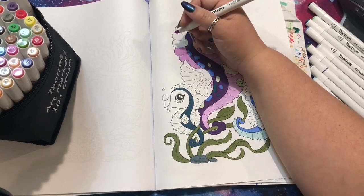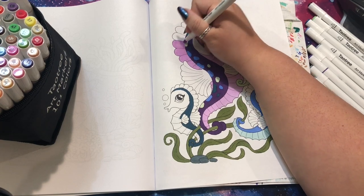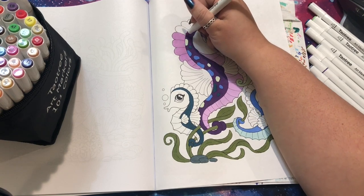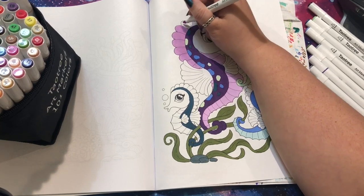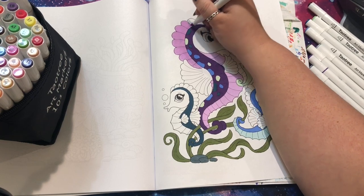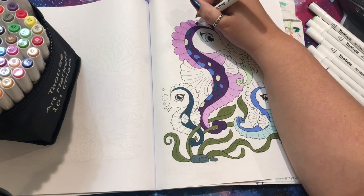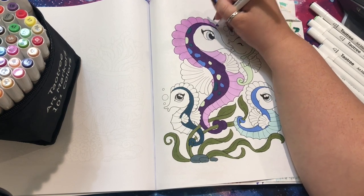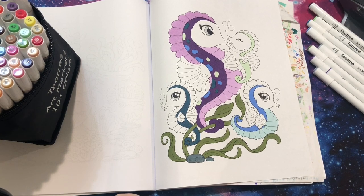Number 17, a colorful or neutral color palette. This was Emily's question. And I am a colorful person. Even if I'm being realistic, I always end up being super colorful. I was gonna say in real life I'm more neutral, but no, I'm not. I really like color and I like bright. I don't wanna say I like standing out because I don't want anybody looking at me in real life, but I just think it's fun. And I think coloring is the best place to be super bright and colorful because it's just for you. So it doesn't matter what it looks like, you know? And that's cool. So I'm a colorful palette kind of gal.